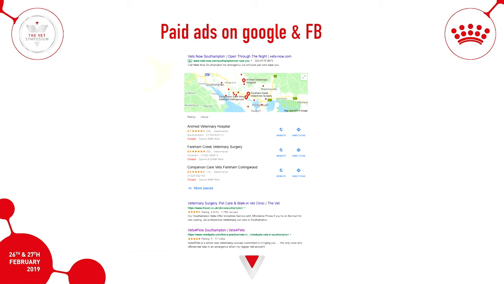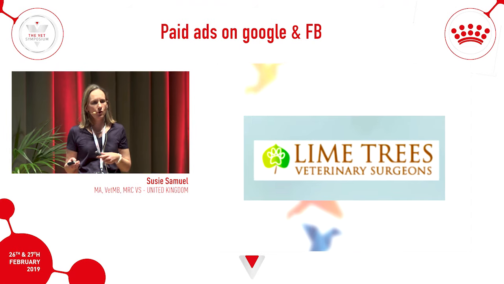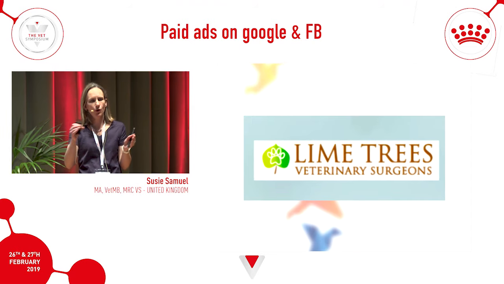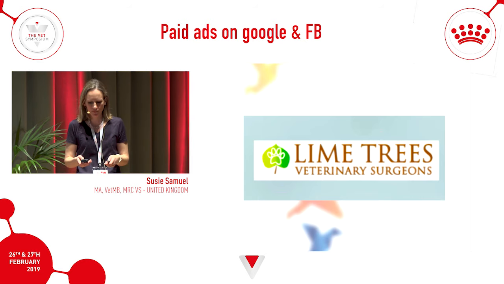So we use Google Ads as a sticking plaster where people are not doing very well in search results. We don't use Google Ads unless there's a lot of competition if vet practices are already in this knowledge box. So it might be that you're appearing top for vets in one area that's near you, but for vaccinations for cats in your area, you're not. So I'd only run the Google ad for vaccinations for cats in that situation.